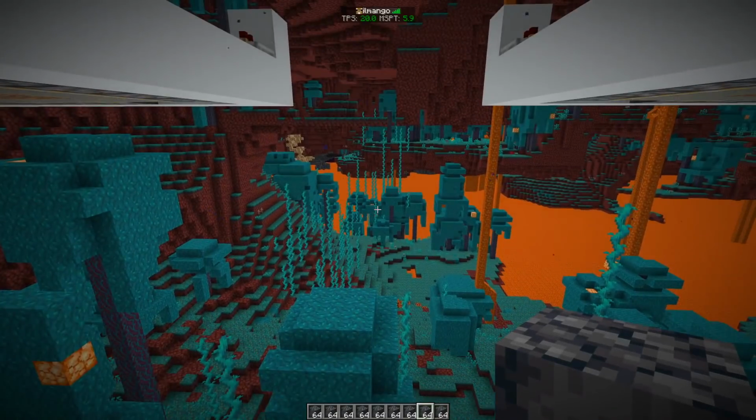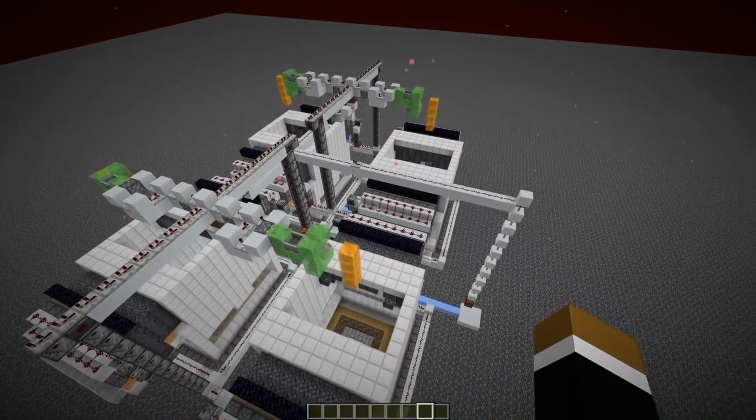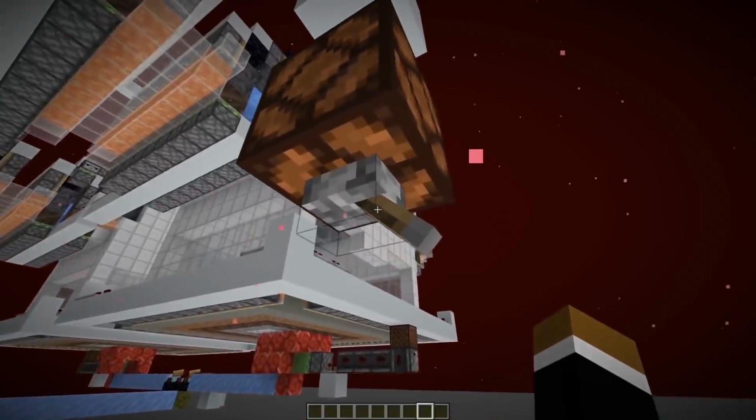But it's the lag at the moment. 6 MSPT. When the client is suffering a little bit. The client is still not that optimized, but at least server side lag is looking pretty good. We can maybe go a bit larger even. I mirrored it once again, so now we have 4 TNT blast chambers. We should get about 1,000,000 items per hour.